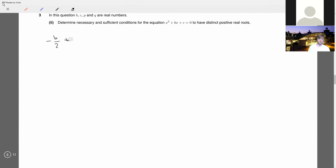We want a minus sign here. Well, this thing under the square root is definitely positive, because the square root of any number, if it exists, is positive. So subtracting it is definitely negative. So if this other thing's also negative, then we're going to end up with a negative minus a negative, which is going to be a negative. So we definitely need this term here with the minus sign to be positive. So we need minus 2 over b to be less than 0, which means that we need b less than 0. Does that make sense to people? That's a bit quick with the inequalities there, but hopefully that makes sense.